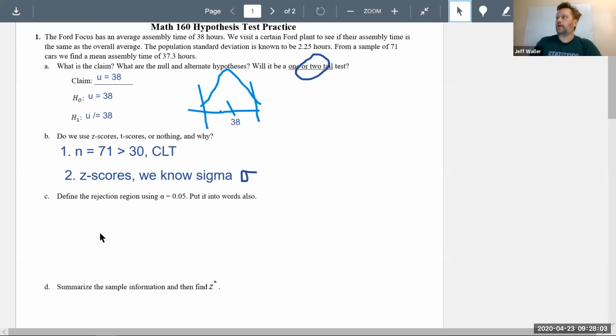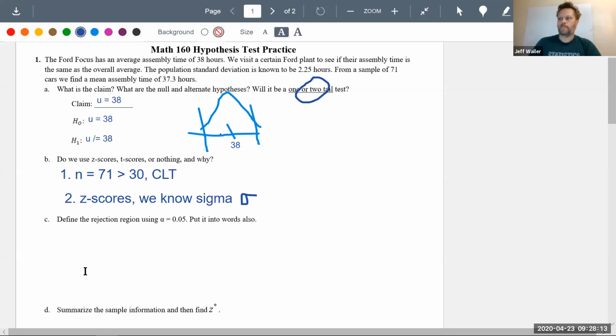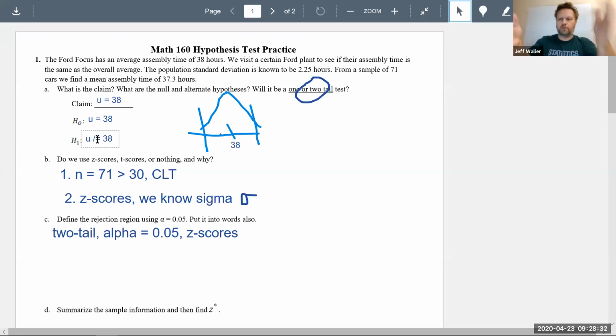Now, up here, I forgot to mention, we drew this. It's a two-tail test. Why was it going to be a two-tail test? Yes, exactly, Alex. To show evidence for not equal to, you can show bigger or smaller. That's why it's two tails. So the number of tails is where the evidence could show up.